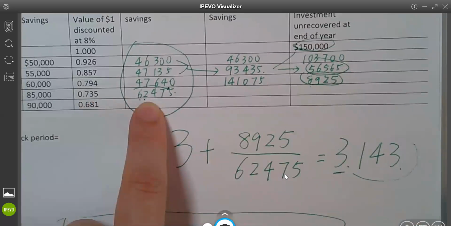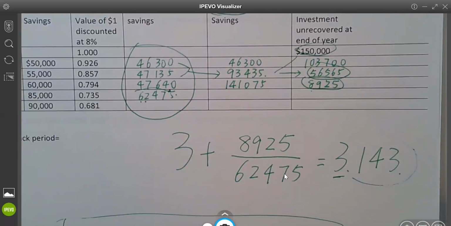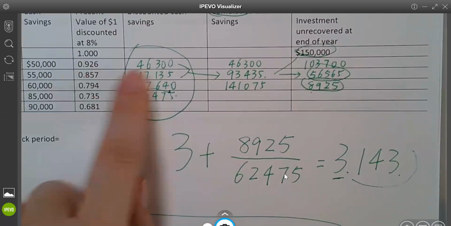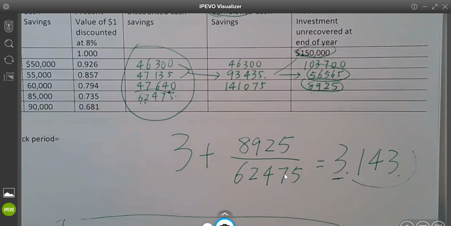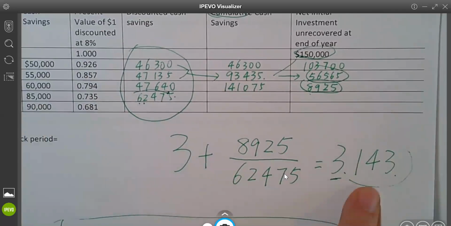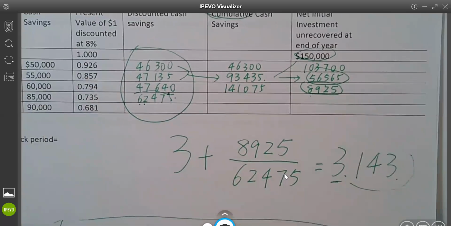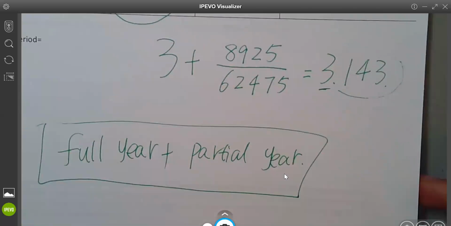Because when you do discounted cash flow, your cash flow will be less valuable because you discount it back. $100 next year is not $100 today. It will be maybe $99. So you discount back, it will be less value than the original one, so it will take a longer time. So if you made a mistake and thought it's 2.1 for situation 3, that's definitely wrong, because without discount it's already 2.75. So with the discount it's definitely longer than 2.75. Double check by yourself.